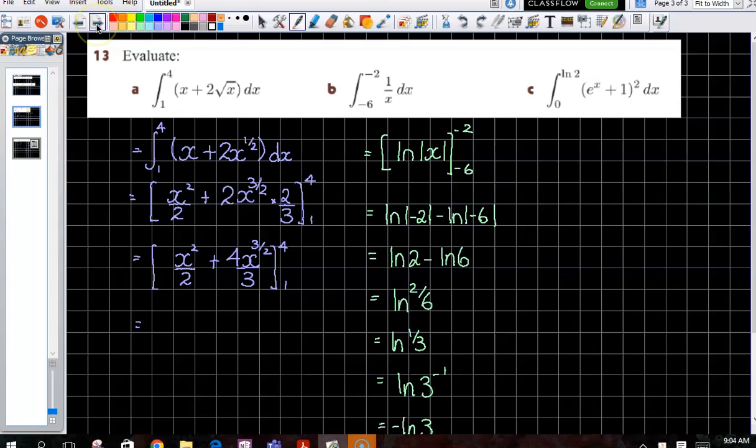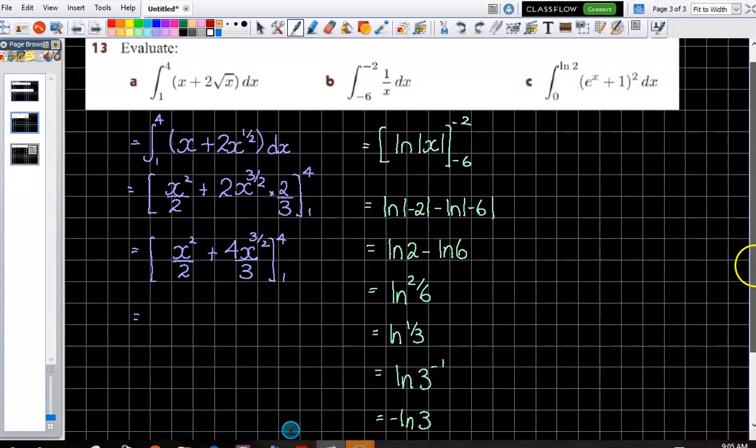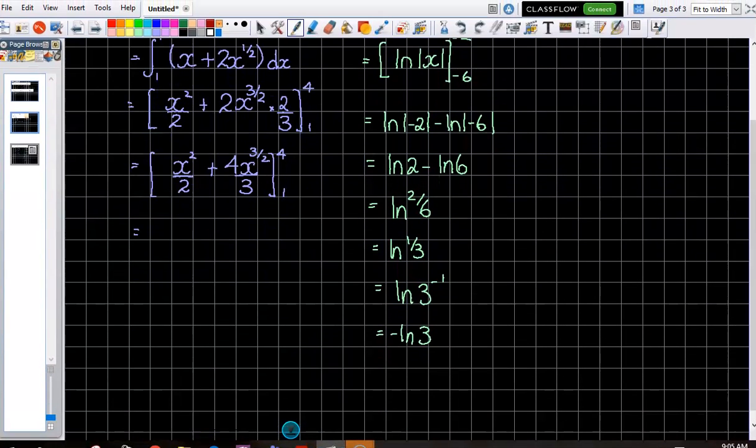With question 13, can you please just check when you are using your ln for your integral? As Hayden was saying, yeah, we just did that in methods. Absolutely. Make sure you've got your modulus for when you've got your negative values. And remind yourself of your simplification rule. So at this point, I would have been happy if you had left it as ln of 1/3, obviously going from here to here, you've used your ln A minus ln B.